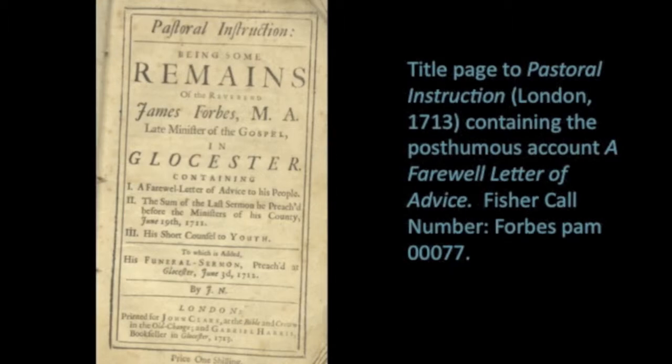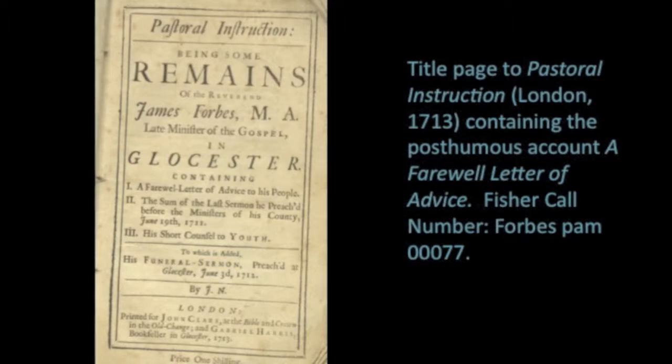I was complimented with great offers if I would conform, but if not, I was solemnly forbid to preach to the diocese." And he continues, "So I went on preaching and was twice imprisoned. My second imprisonment continued 12 months, after which I did, with consent of the congregation, removed to London."